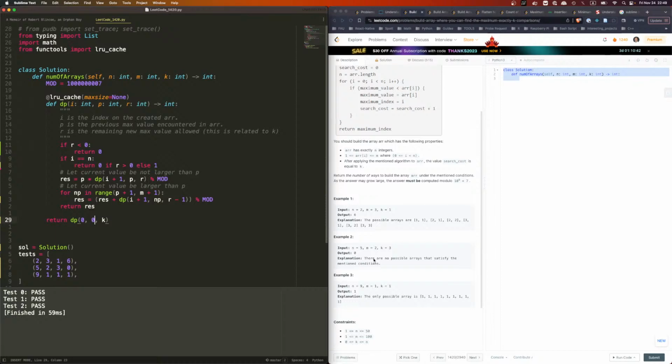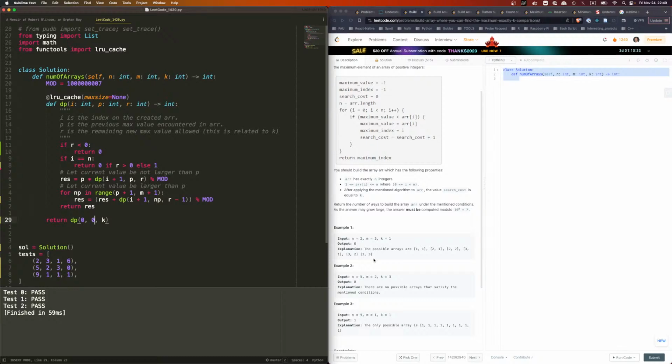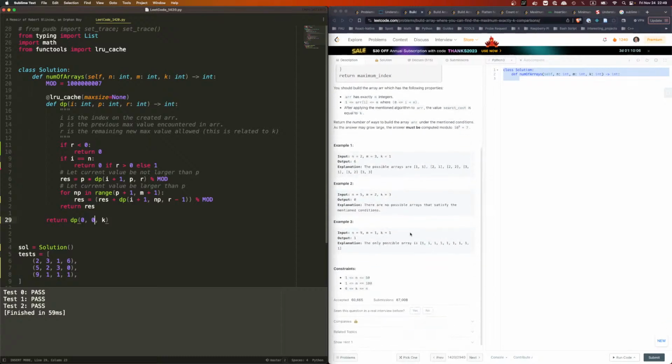Why 1 is not right? Because we're trying to go through each value, previous max value. If I go 1, previous is 1. Okay, the m is 1. If previous is 1, m is 1. Oh. Previous is 1. But then this shall work, right? It's still 1.